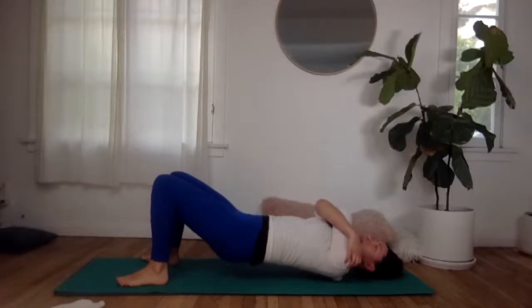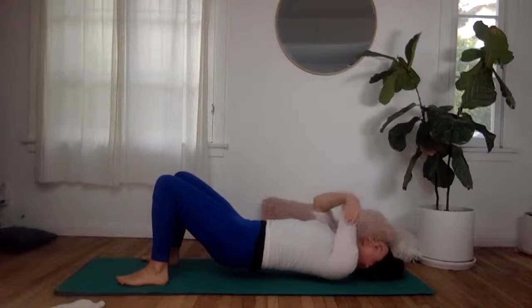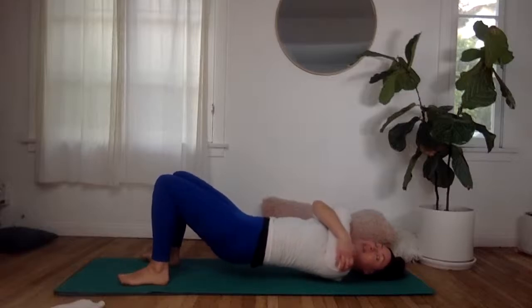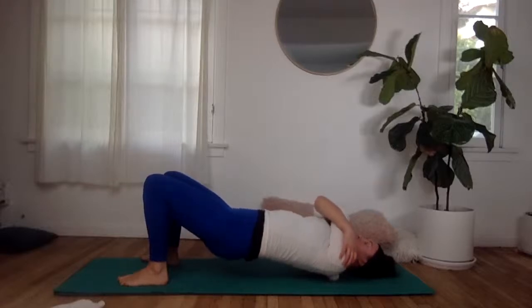This is probably pretty tight. I call these the stress muscles because that's where the stress tends to accrue, and it's stressful times. So just breathe into the points. Try and let the tension melt. Good.